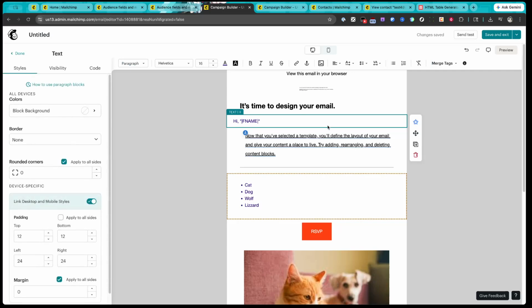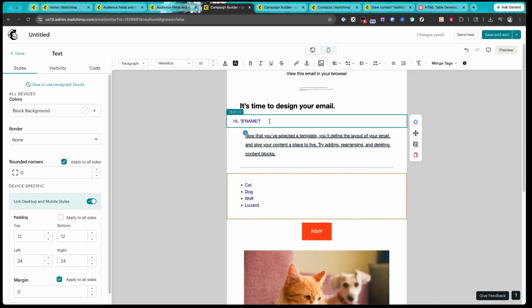You can also customize how your recipients' names will appear in their inboxes. You can choose just the first name, last name, or a combination of both, depending on your preferences. Once you've set this up, make sure to save your recipient settings before moving on. The next step is to personalize the actual content of your email. Choose the part of your email where you want the personalization to appear.